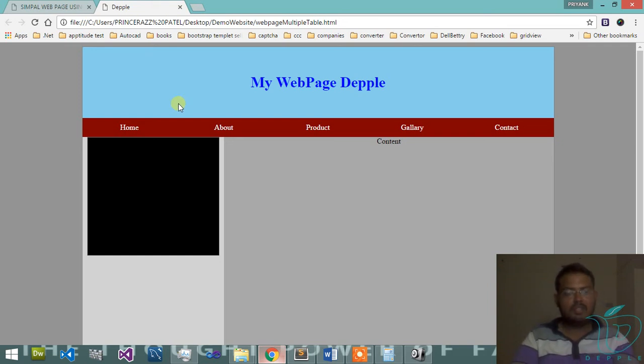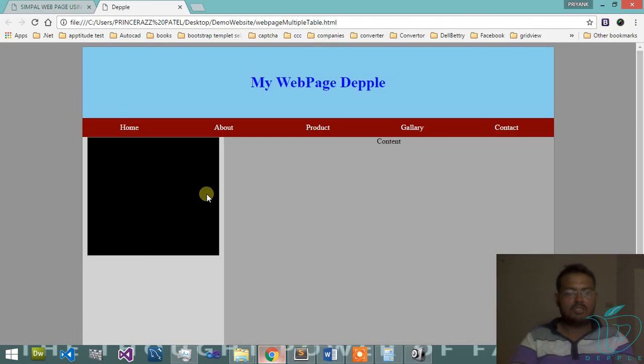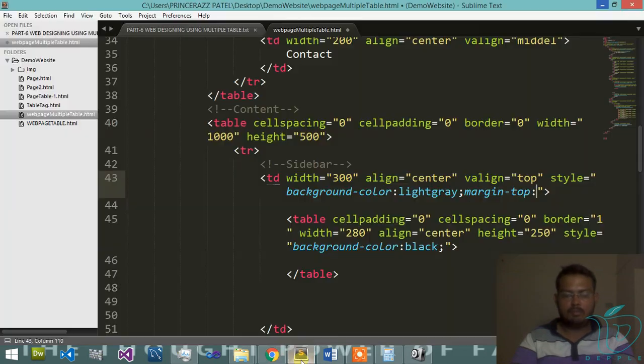But if we want a space inside the table, then we provide a padding. I want a space before the table, so we provide margin-top, with a value like 10 pixel.